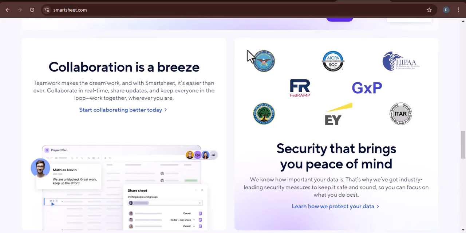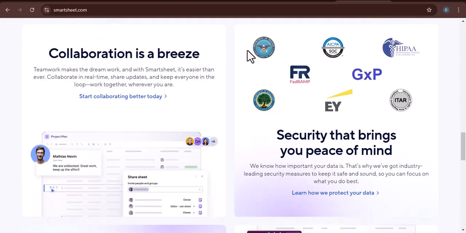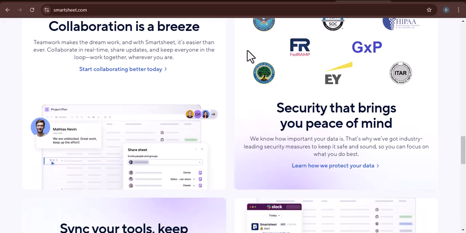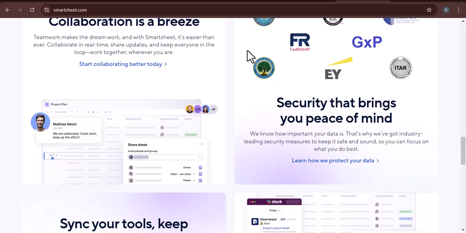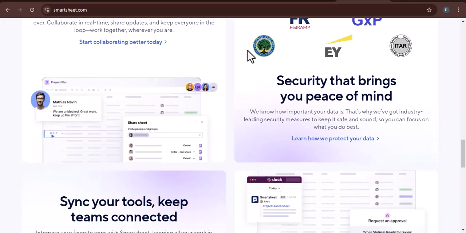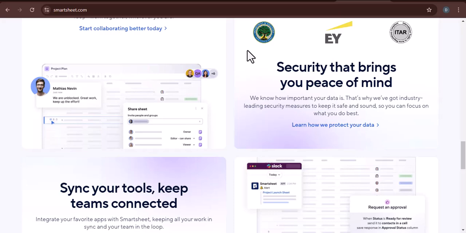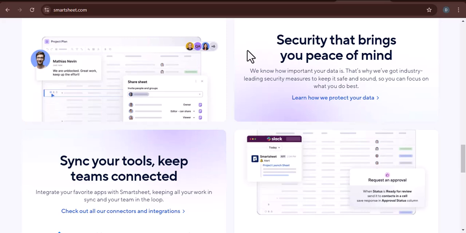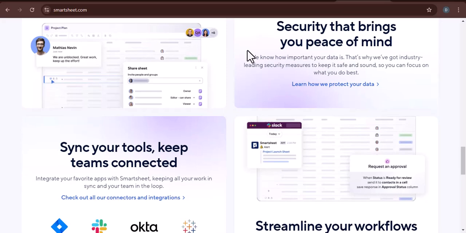Click on the Settings tab. Click on the Users tab. Click on the Add User button. Enter the name and email address of the user you want to add. Click on the Add User button. Once the user is added, they will receive an email invitation to join your workspace. Once the user accepts the invitation, they will be able to access your workspace.